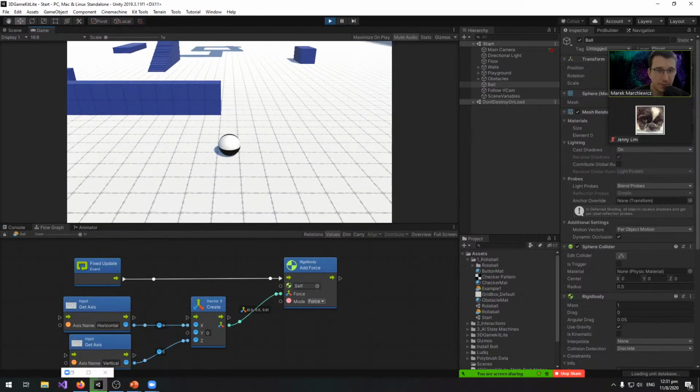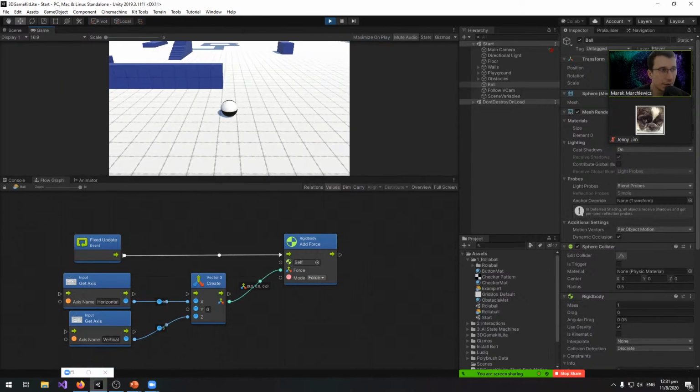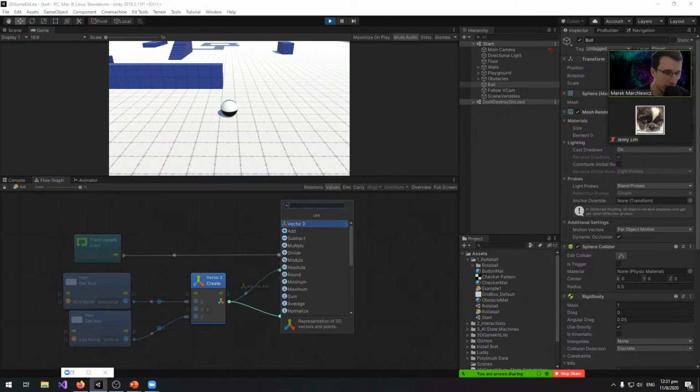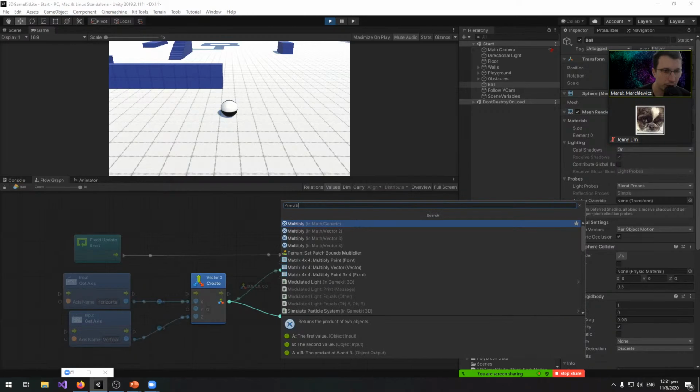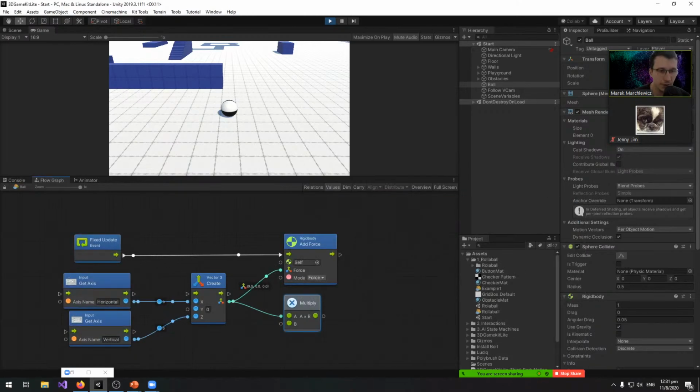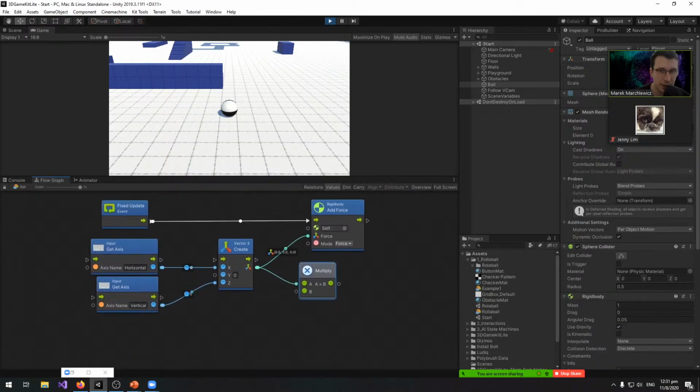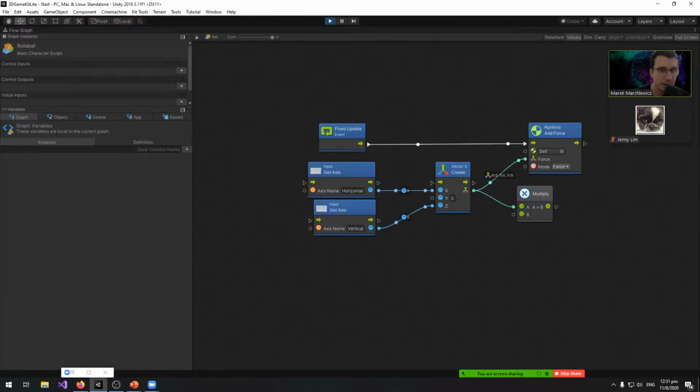So to fix that, I will have to multiply this thing by a certain number. So I'll just drag this one here and look for the multiply. Okay, and this multiply, I'm going to multiply it by a variable that I'm going to add into my object.